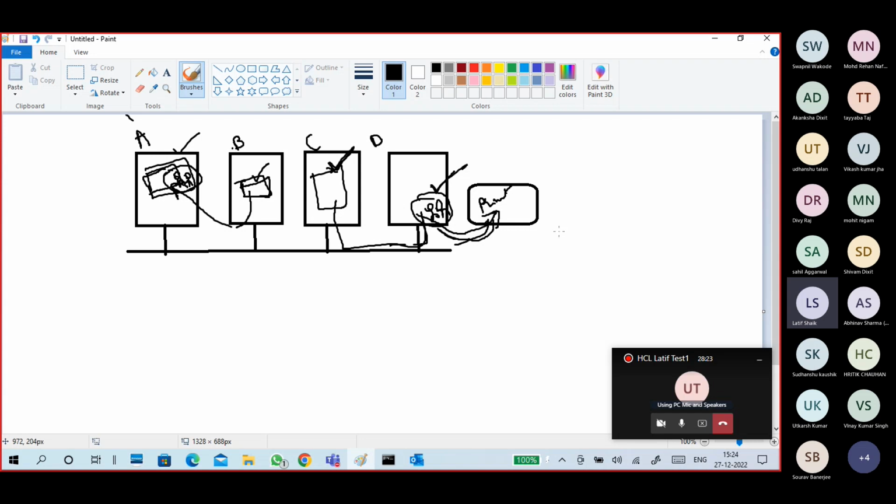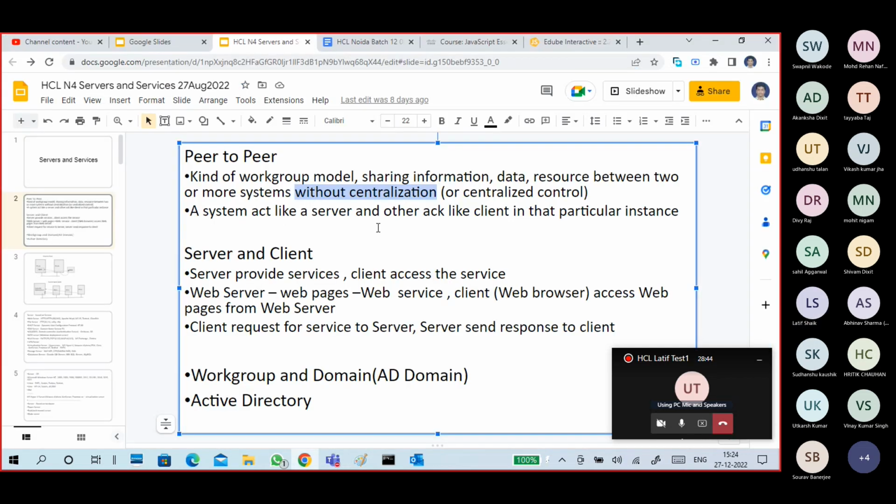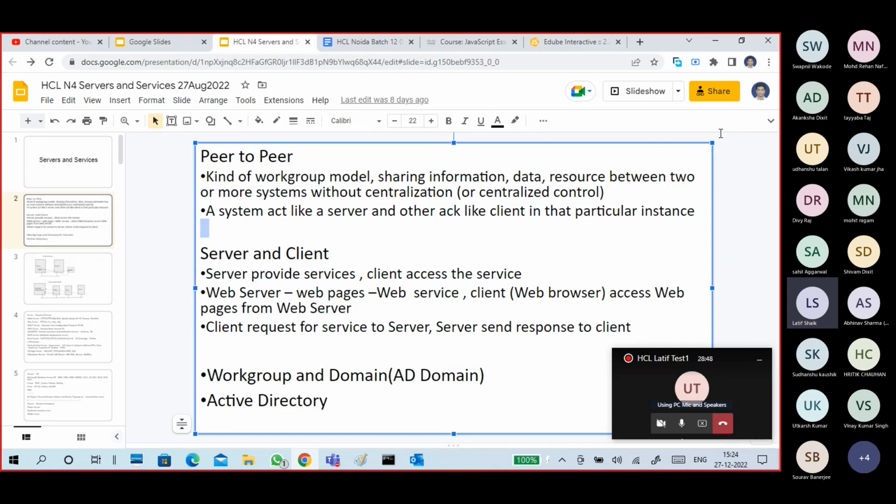But there is no permanent server, no centralized control kind of stuff. You don't need to take permission from some third party to access this printer or this data from other PCs. Okay, guys, this is peer-to-peer. Understand peer-to-peer?